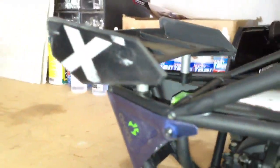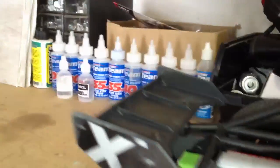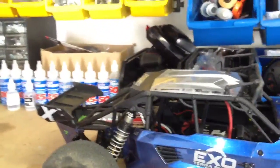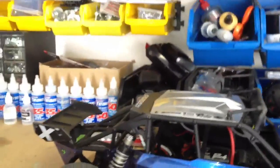And just a couple other things I did. I did take the radiator out so that there is airflow going through the whole car now. And I did raise up the wing. You'll see little spacers in there just to raise the wing, put a little bit more downforce on the rear. I know it's not going to be a lot of downforce until you get up to some pretty good speed, but hey, it's mind over matter at this point.